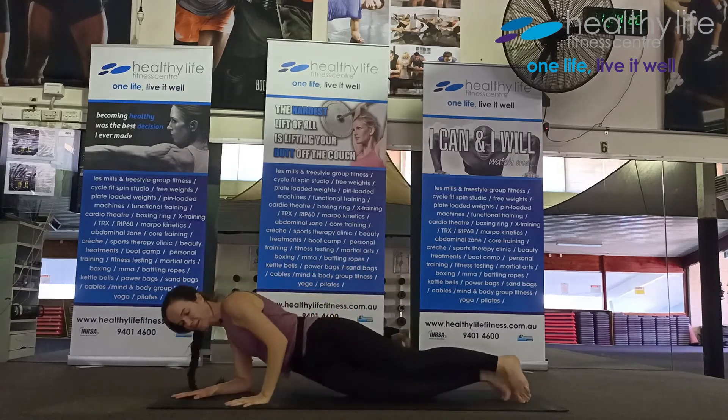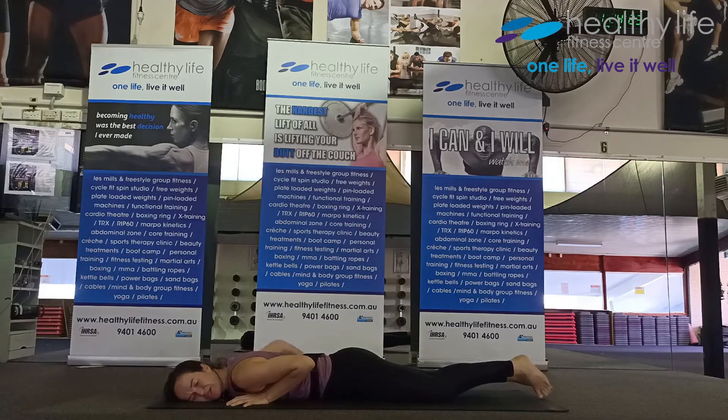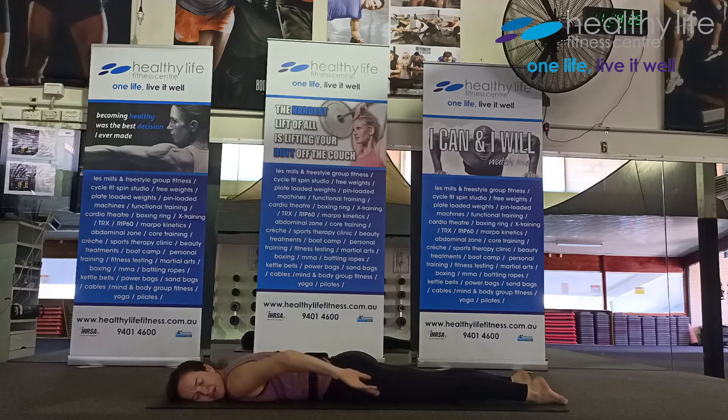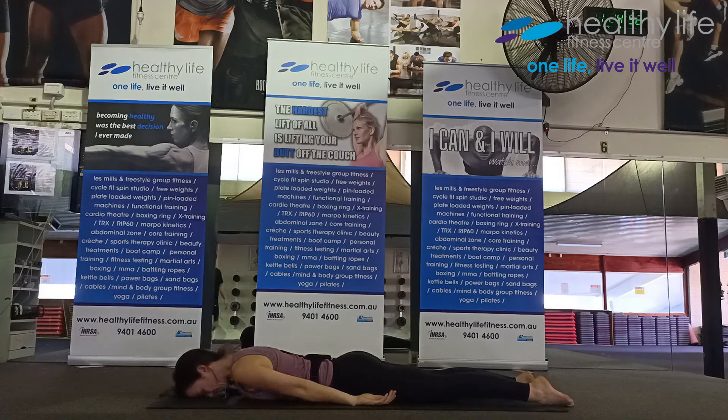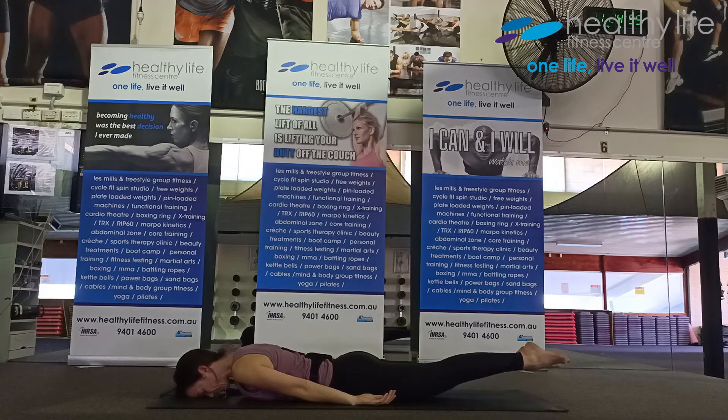From here, coming to lie on your belly, bringing your chest down to the ground, let your head rest heavy. Bring your hands and slide them back beside you, let your shoulders round down towards the ground. Just relax. From here we're going to wake up through the legs — you might decide you want your head angled a little differently, maybe straight down to the ground, and we squeeze the bottom and lift the legs up.